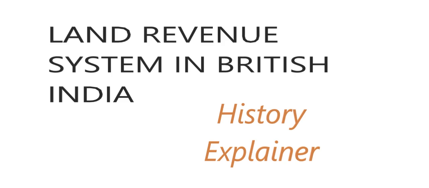Next, we see about the Ryotwari system, which was introduced by Sir Thomas Munro in 1820. He was the governor of Madras Presidency. Now, in this particular system, the ownership was with the peasants, and tax was directly collected from them. 50% tax was collected when the land was dry, and when it was irrigated, the rate was 60%. This was primarily the type of revenue collection system in South India.